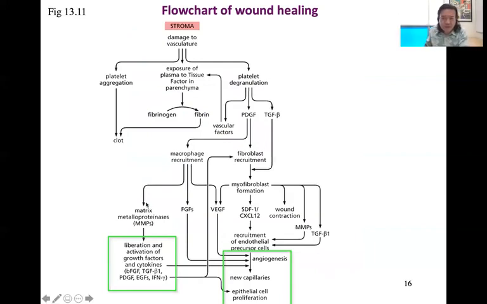All right, so that brings us to the bottom of this. So the matrix metalloproteinases end up digesting the extracellular matrix to get rid of the damaged parts of tissue to be replaced. What happens when the ECM gets digested away? Remember, the basement membrane is an example of a type of ECM, and we said the basement membrane is important for what? Forming a physical anchor point for epithelial cells.